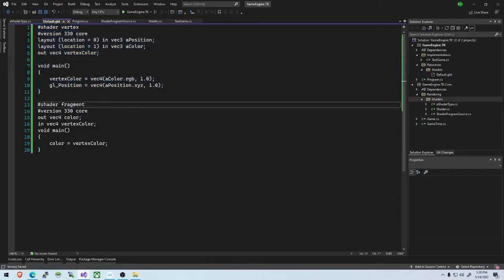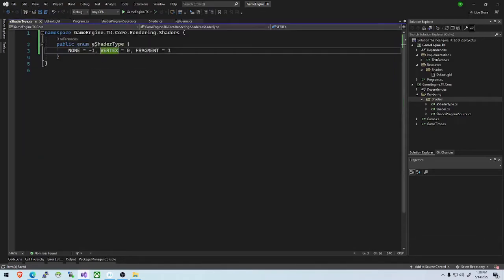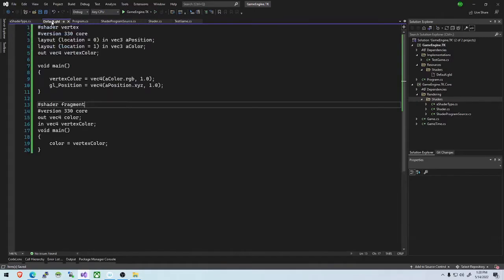It'll then check when it finds hash shader and fragment on the same line, and then just copy everything down from here. And we're going to use the enum so that we can call out which shader it's using. None would mean that we haven't currently found anything with that, but since this will be our first line, once we start reading that file, that should be the first thing it finds.